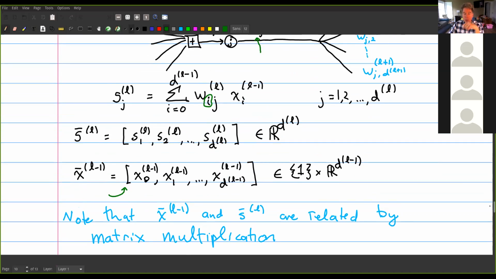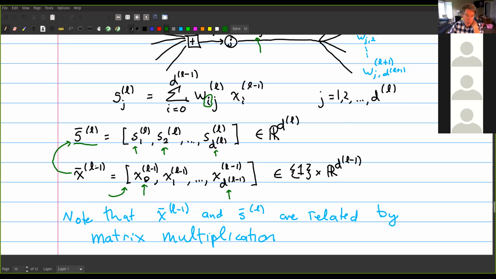Okay. So what we're trying to do here is these are the inputs to layer L. It's a vector of those, and it's by node. So this is the first node, second node, up to d^L nodes. Notice that there's nothing here for the bias, but that's because the bias node doesn't have an input. But the bias node does have an output. So this is for the bias in layer L-1, and it goes up to the number of nodes in layer L-1.